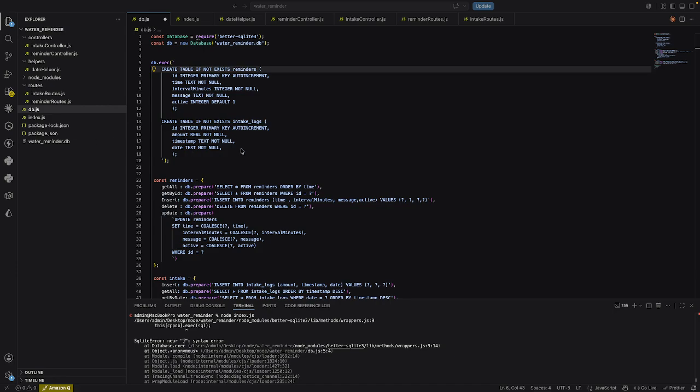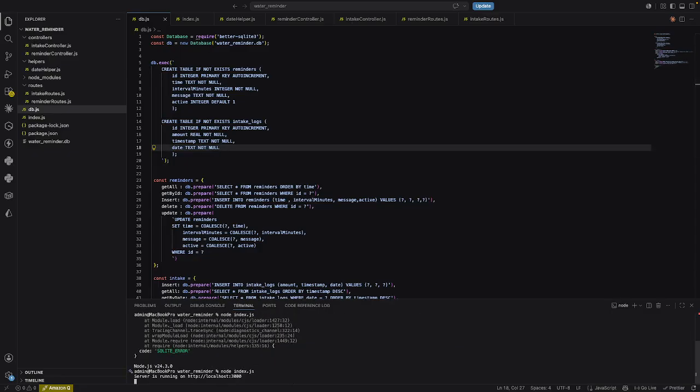Okay, so the issue is here because, at the end of the last value in the SQL, we don't need to have a comma. So I think this is the issue. Now, if we run it, yeah, it's running well, and we have here the water reminder.db already created, and everything now looks well. So now I can actually run some quick tests.